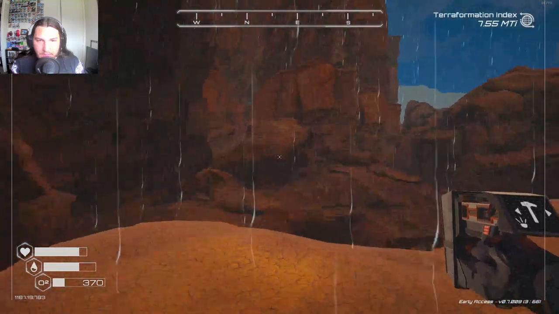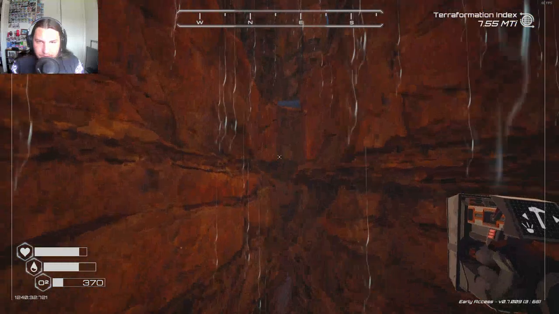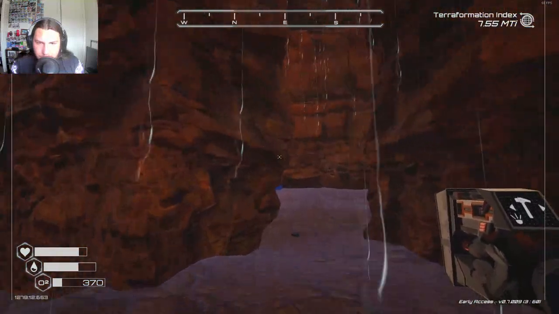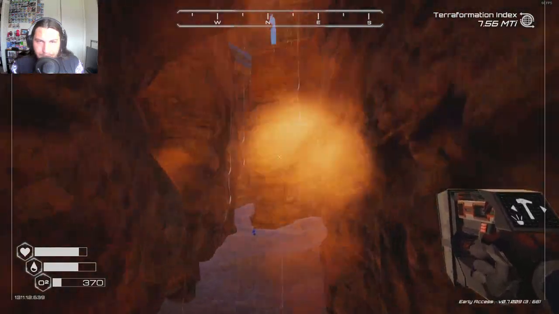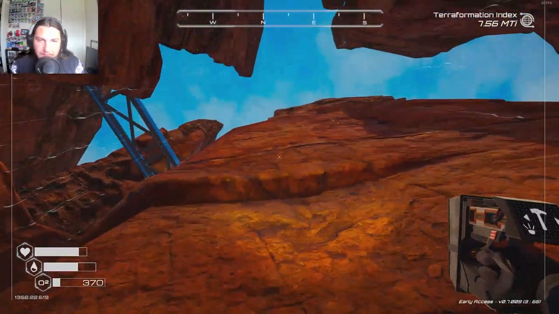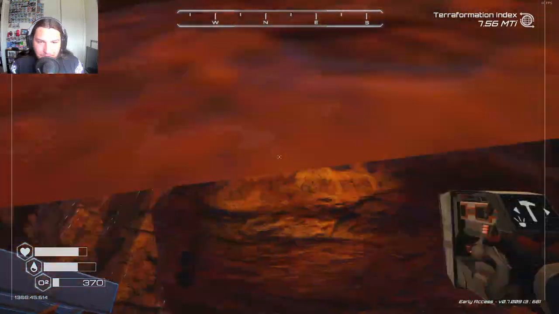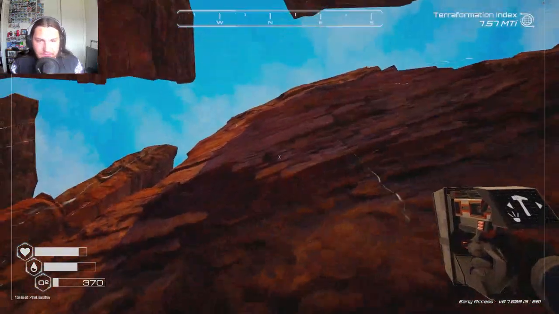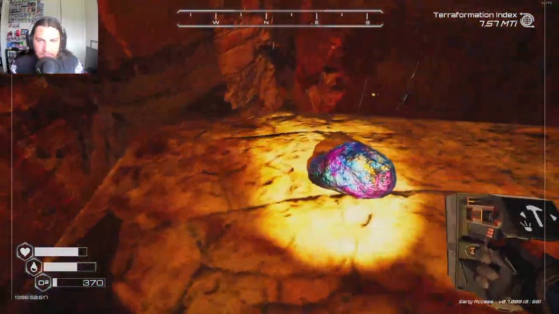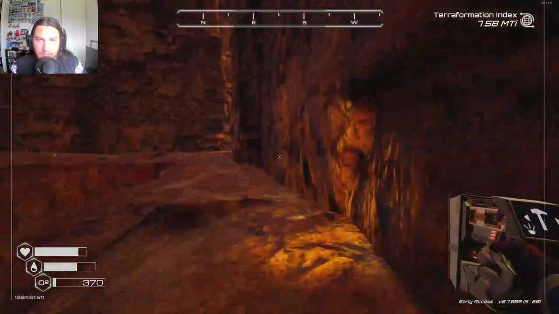Okay, well, not what we're looking for. Can I climb? I can. Oh, shit. I can climb. Did I get stuck inside of a rock? There we go. Fuck yeah. I climbed. A super alloy. Fuck yeah. There's super alloys up here.